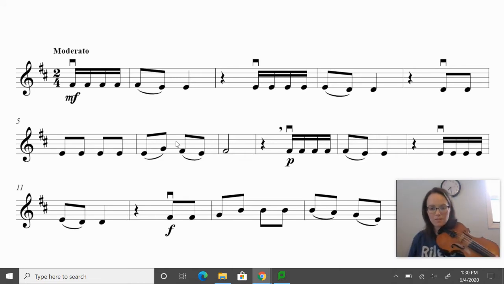And the best advice I can give you on that is to make sure you really are in the middle of the bow when you play that. If you try to do it at the frog, you'll get a scratchy tone like that. And playing all the way out here at the tip is never comfortable for an extended period of time, so we're going to be right in the middle. So let's play that one more time, the first measure and a half there. Ready, and here we go.